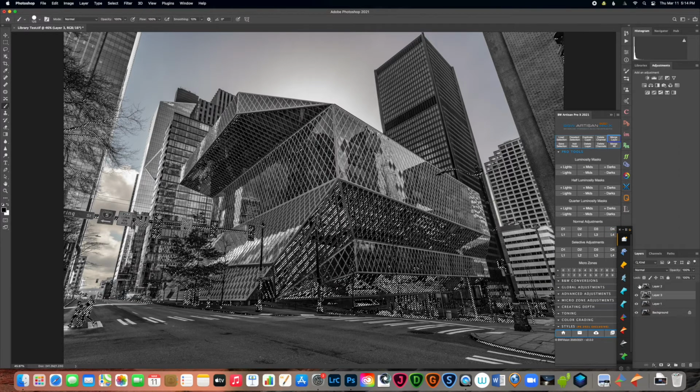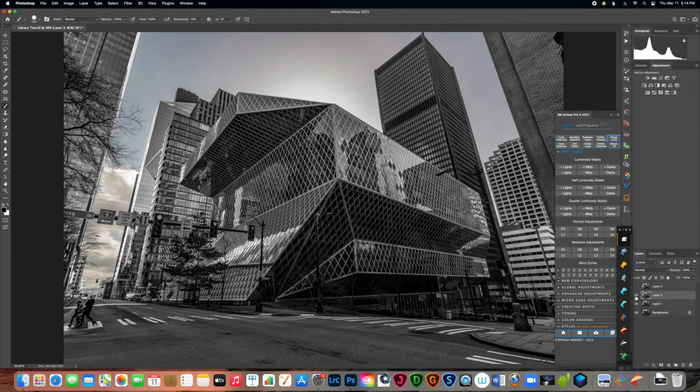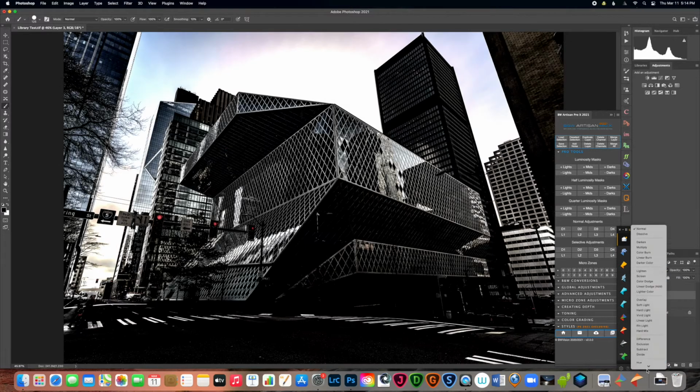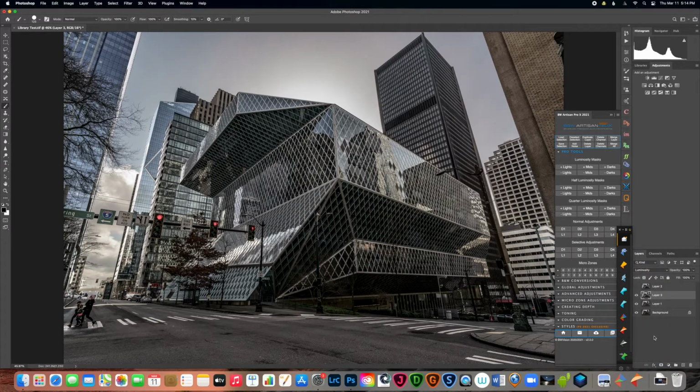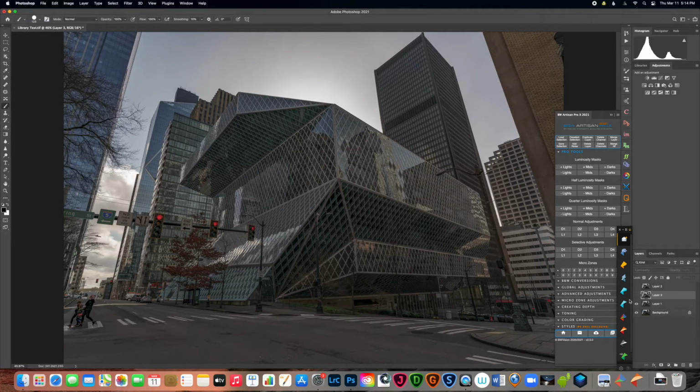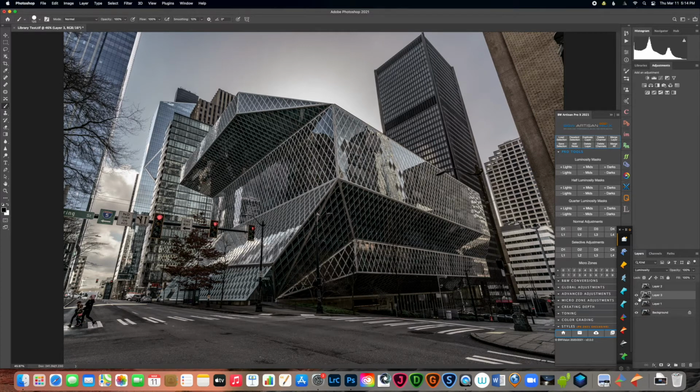So now, deselect it again. Now you can see we're on top of the color image. And now it's very simple. All you do is change the blend mode to luminosity. And then you're done. Now you can see the difference here. So that's from Camera Raw, and this is with the black and white layer. Oh, I actually got it pretty close. So it's a very simple thing to do.